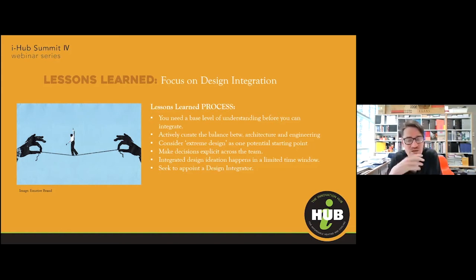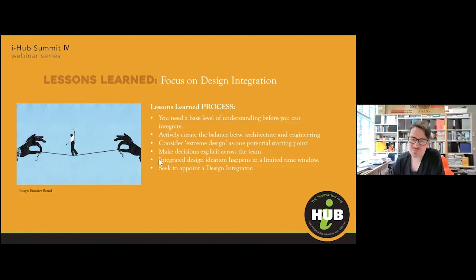That said, we also looked at experimentation, which is possible in academia, where we say, well, what would be extreme architecture or extreme engineering? So instead of trying to integrate from the starting point, you look at both positions, only at architecture, only at engineering, and what would be some of the drivers there. And that also helps to generate empathy and understanding among the others if they can realize, okay, what would be something that exclusively the engineers would be interested in or exclusively the architects would be interested in. I'm not saying this should be done always, but we found with some of the studios that we ran, it was really beneficial to have that.